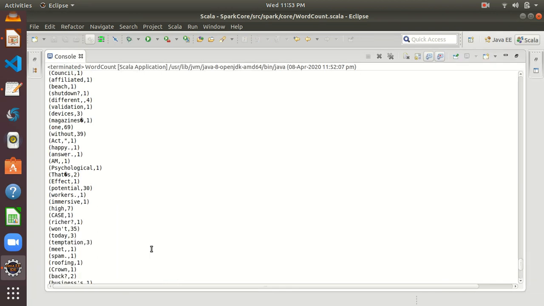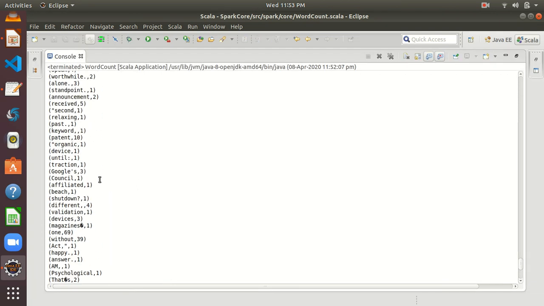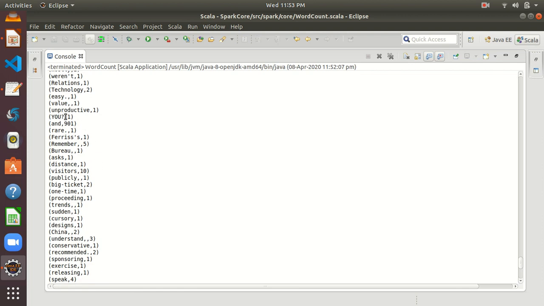So this code is for our last example. Let's see what the problem was with this word count. It had punctuation signs, and it was going to treat a word followed by a dot as a single word. Basically we were just splitting based upon a space, so wherever it found a space, it treated everything else as a word. And it also did not take care of lowercase or uppercase. Let's say you have the same word, but the case is different, so it was treating it as a different word. Even if the first letter is a capital and the other letters are small, or the whole word is caps, or the whole word is small.